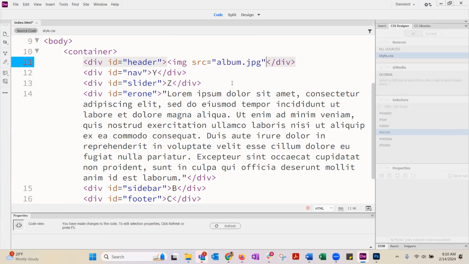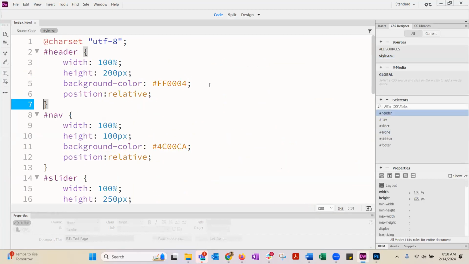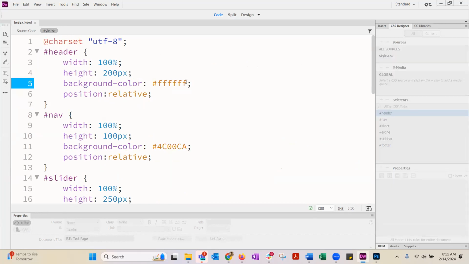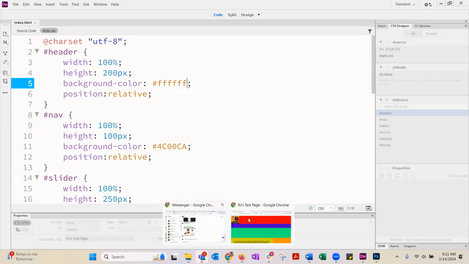So I'm going to choose that and then close caret, and it's going to finish that code for me. Let's save it, bounce back to the browser, hit refresh, and there's my logo. Okay, great, looks good. Now I want to change the background color of my header so that it makes some kind of sense relative to what I'm designing.